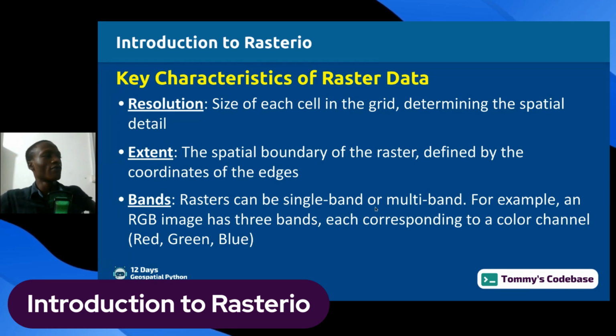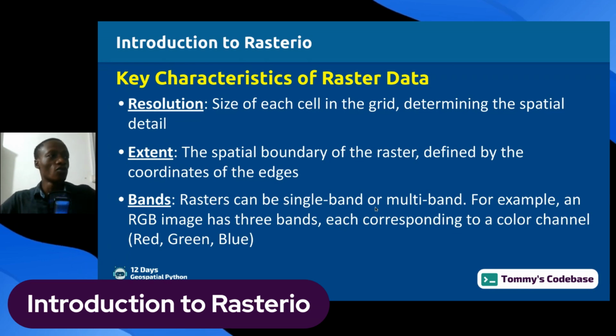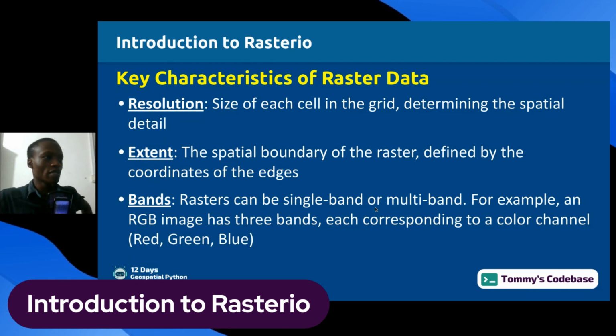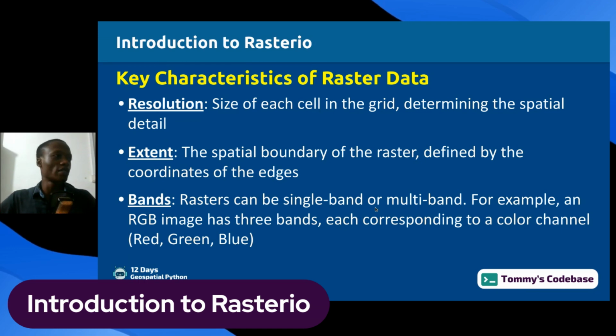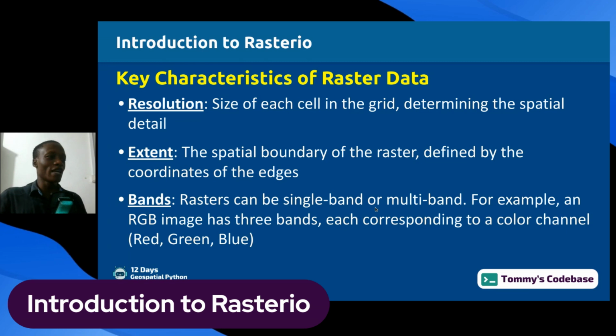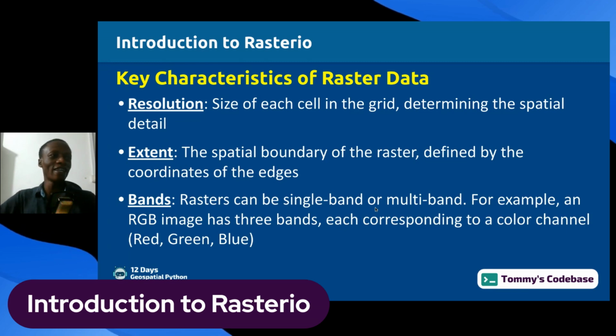Okay. And we also have something called the extent of the raster, which is the spatial boundary of the raster. So that is the coordinates of the edges of the raster. If it happens to be a perfect square shape, that means the coordinates of the corners of the raster. And then also one thing that you should note is the band. Rasters often come in bands. Think of a single band. We will get to know what it is, but non-technically, I would say a layer, maybe, but usually they are in bands.